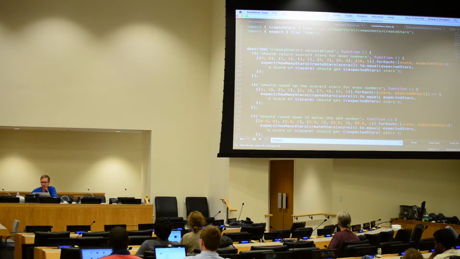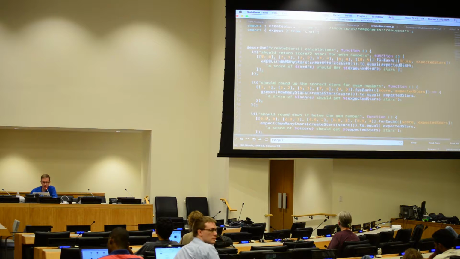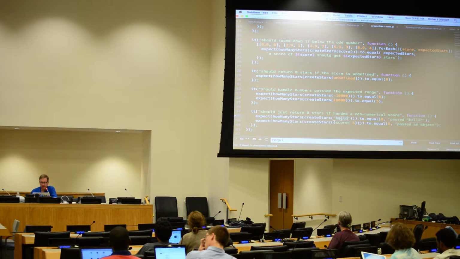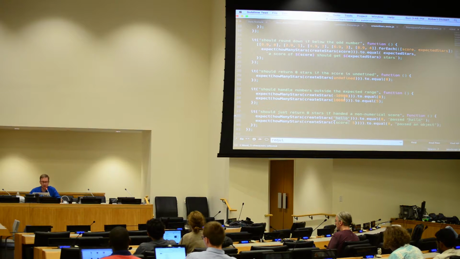And in unit testing, you can test them all because it's fast and you don't have to worry about it, and it's very exhaustive. Then you can try the odd numbers, and the almost odd numbers, and then even weird numbers. What happens if I pass it minus 10,000? What happens if I pass it undefined? Here it is. Here's undefined. What happens if I pass it a random thing that is not even related to what I'm getting? Do I want it to fail gracefully, or do I want it to throw an error? You can test for either one.